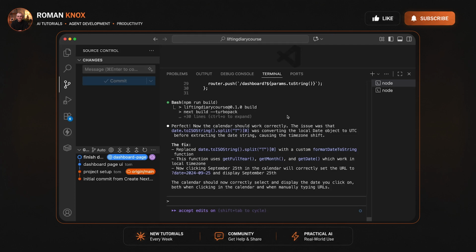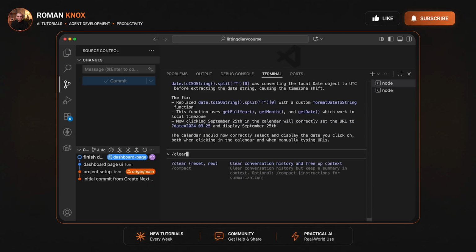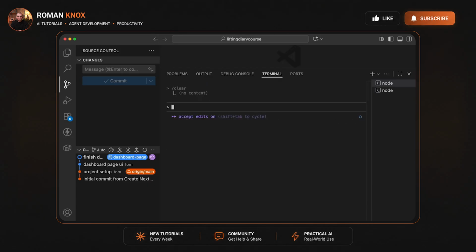However, I'm going to get Claude Code to do all of this, all without doing any of this manually. So we're just going to prompt Claude Code to do this for us. And within our Claude Code terminal window, let's run /clear here to start off with a blank slate. Then I want Claude Code to first tell me the steps it's going to take for the merging of the dashboard page branch and for creating a new branch for the create workout feature. So I'm going to tell Claude Code not to implement anything just yet, but just give me a plan of what it's going to do off the back of this prompt.